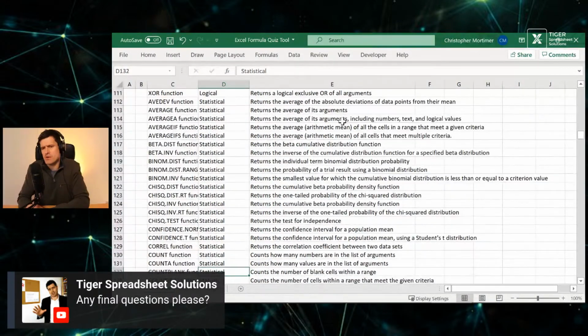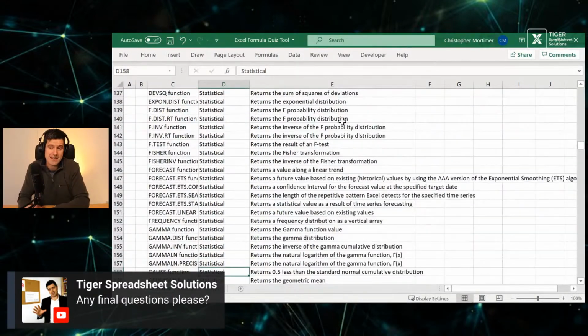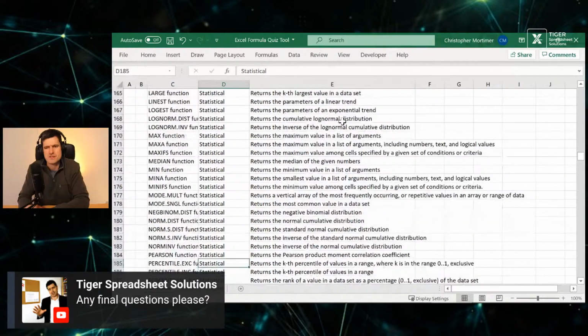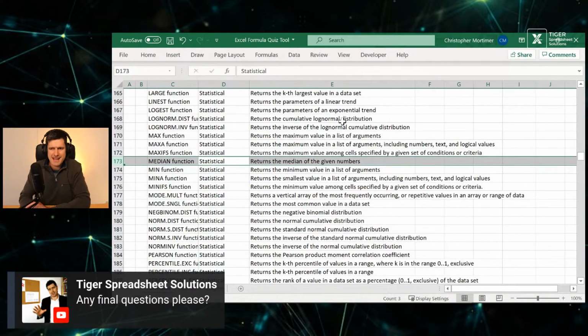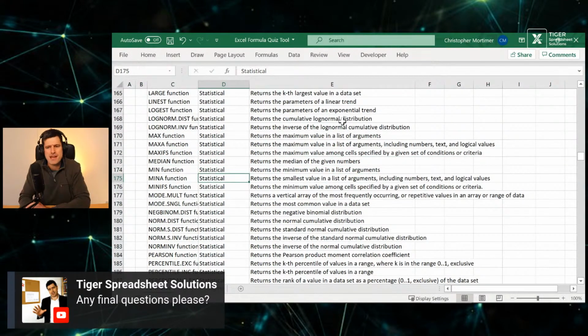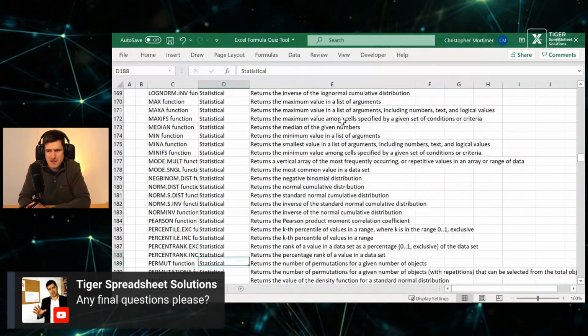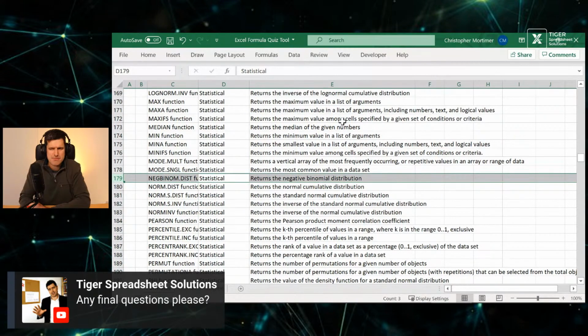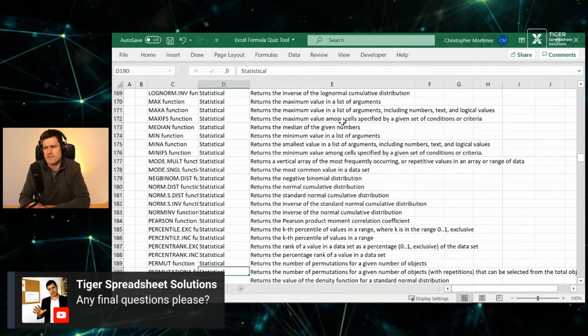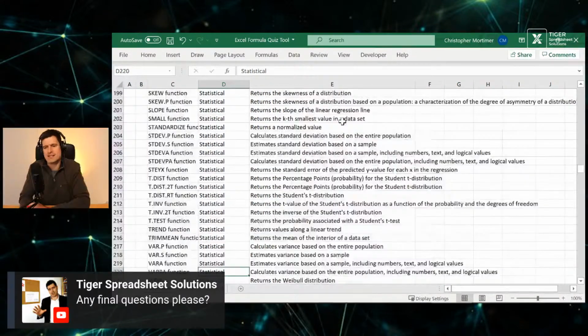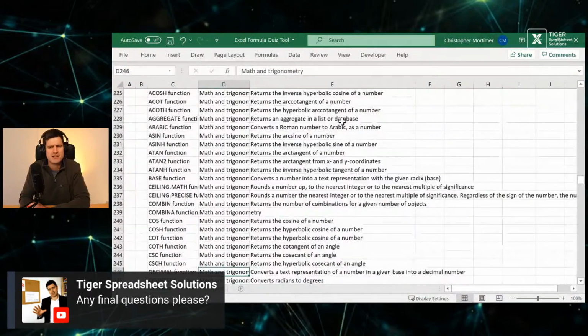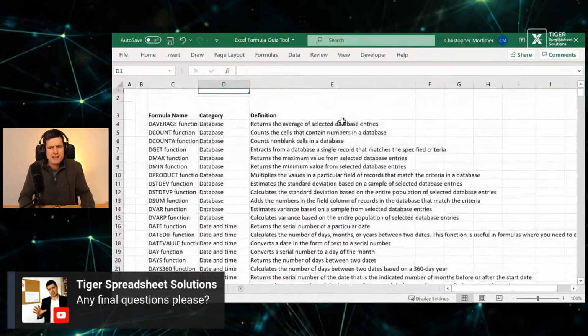Then it gets a bit more obscure. You get into your statistical functions. There's a few useful ones in here, you know, the median, the min, max, min ifs. There's quite a few useful ones, to be honest, but a lot of them, like what's this one, for example, neg binome distribution, a lot of them more specialist statistical formulae. And after that, it does get a bit more specialist. But that's a bit of an introduction.